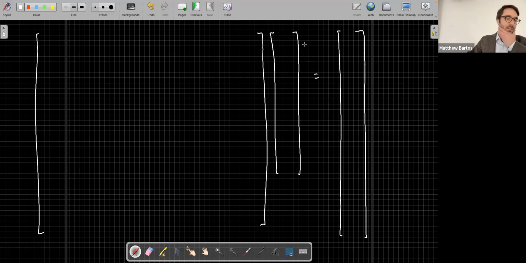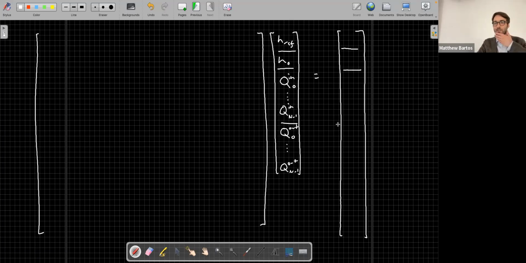Okay, so our X vector is the same as before. We'll have href, h naught, q in naught through q in n minus 1, and q out naught through q out n minus 1. And these rows here in our B vector correspond to the right-hand side of our constraints.